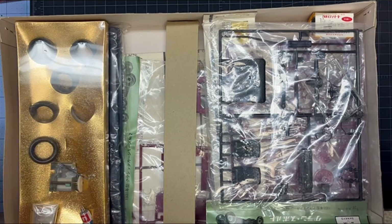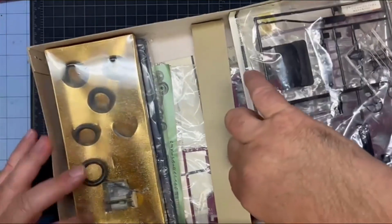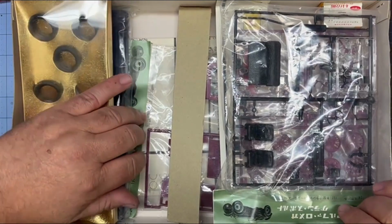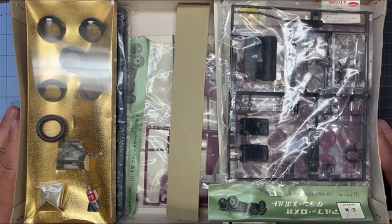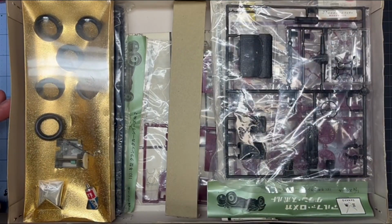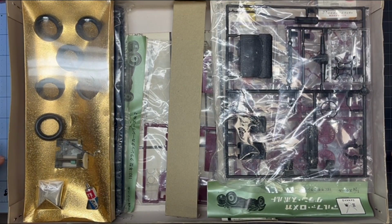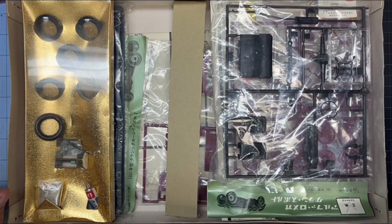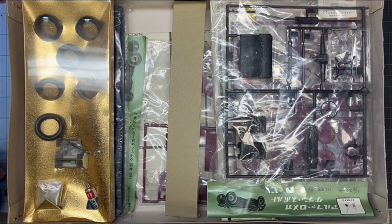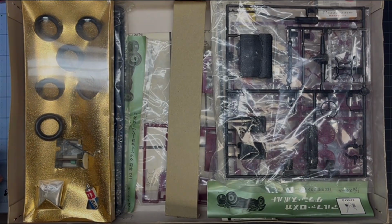I haven't done anything but open the box and gawk at how cool everything is and how everything was packaged in this kit. It reminds me of an F-14 packaging that I've seen many moons ago. So let me move this off to the side. I'll move the camera down so we'll be able to see each individual thing a lot better. So I will bring you right back.